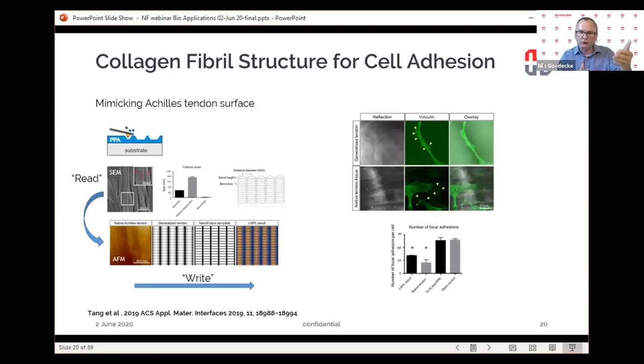Well, you have to start somewhere. And so what you do is you have a structure that you see in your SEM, for example. You see collagen fibrils, they have a regular form. Let's go with an AFM over it and measure this. And then she transferred her AFM picture into a design, and then that design to the NanoFrazor and carved out her fibril structure, and then let stem cells grow on top.